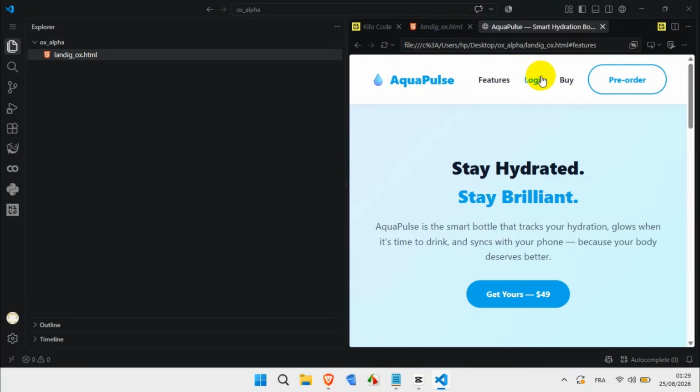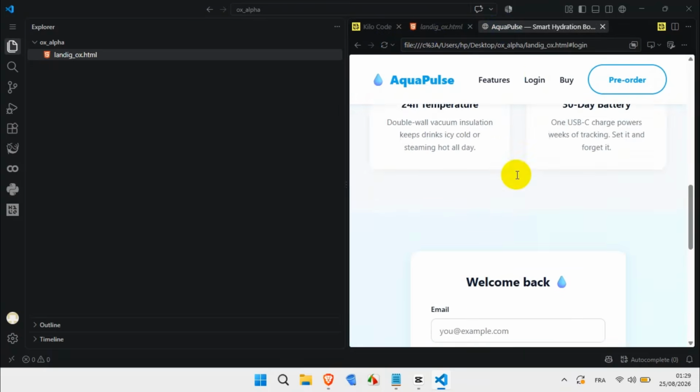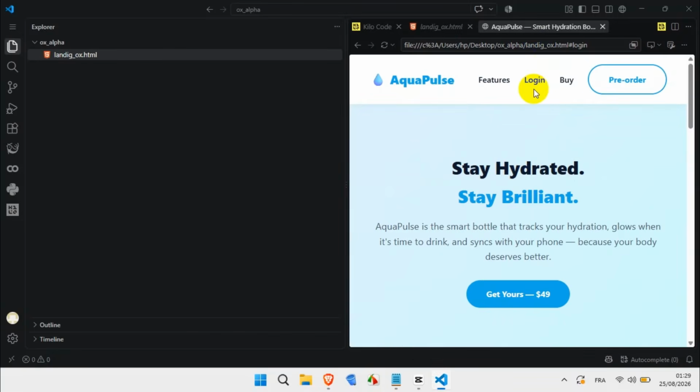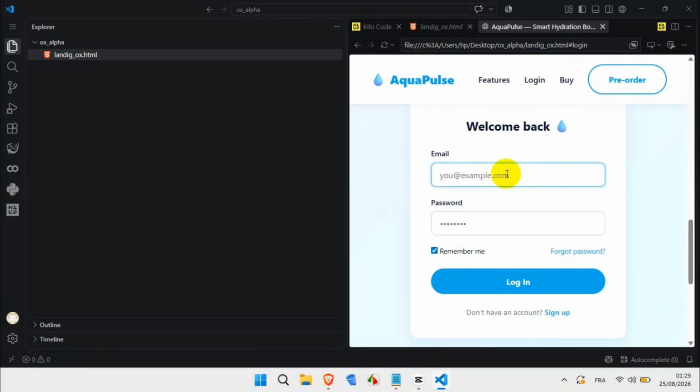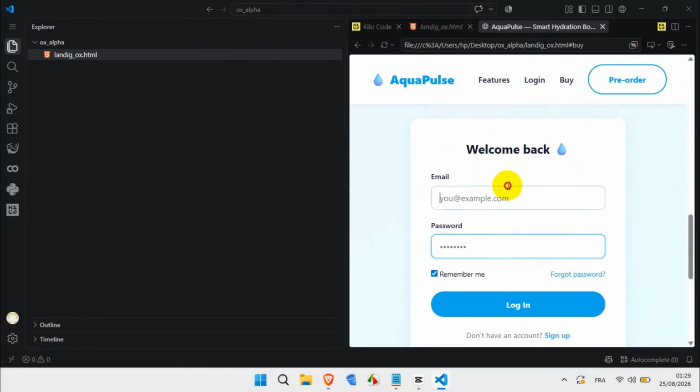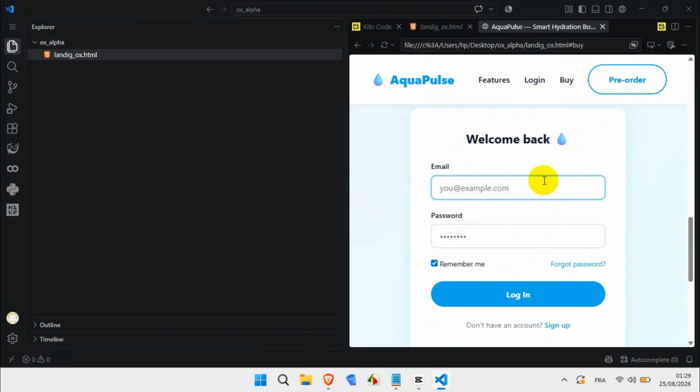Okay, it's modifying the project. Let's refresh the page. And, wow, the login page has been added. So this is where things get interesting. We went from a completely empty folder to a working website, and then added another page.